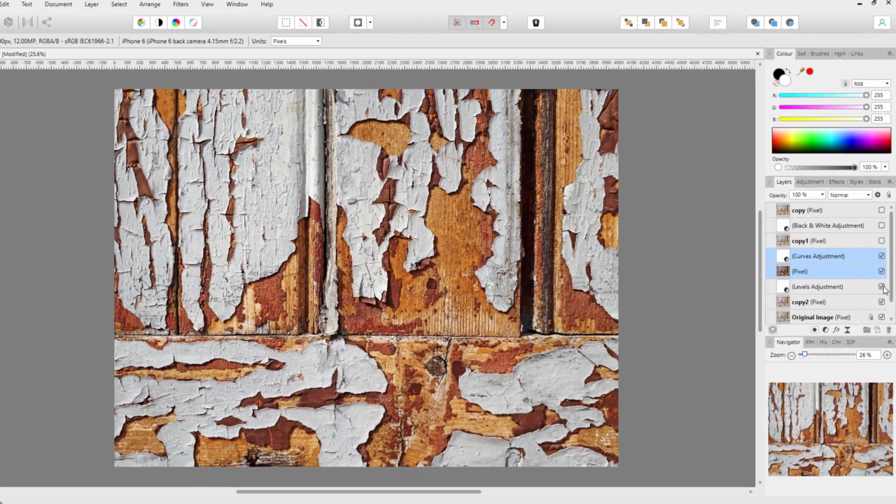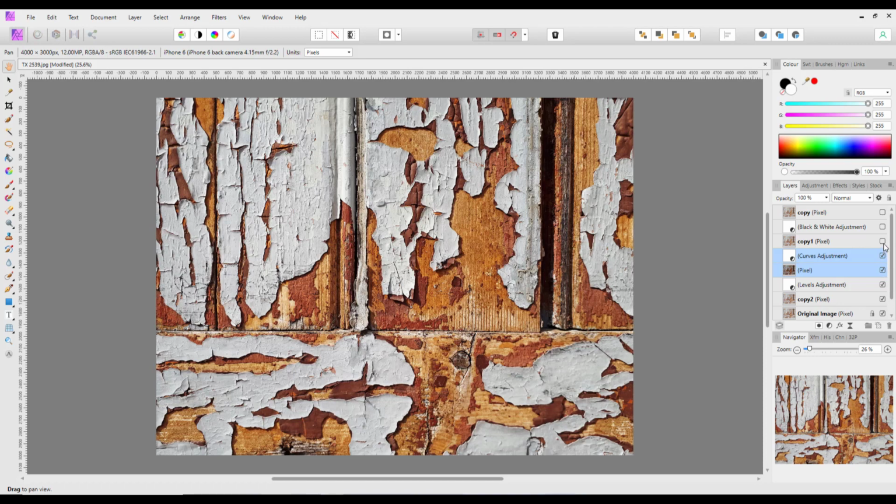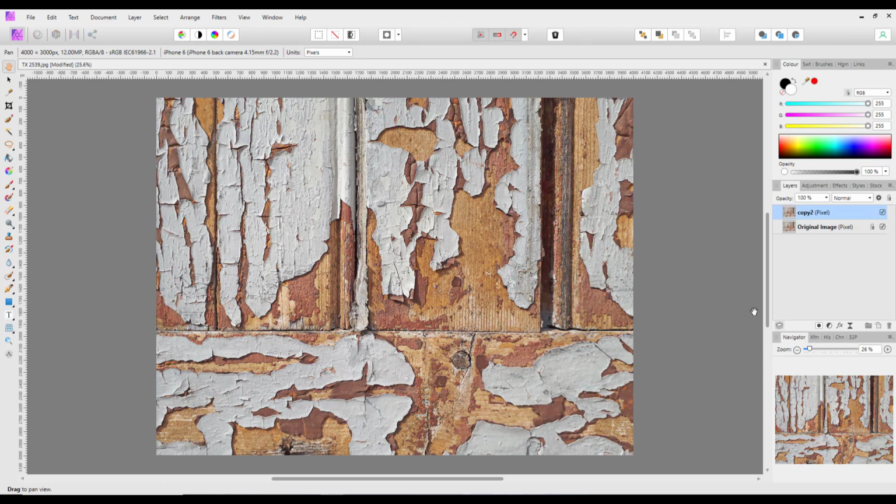So let me delete all of those there. It's getting a bit messy with all those different versions. So there are three ways of sort of sharpening an image without using any of the filters. So now let's have a look at using the filters.